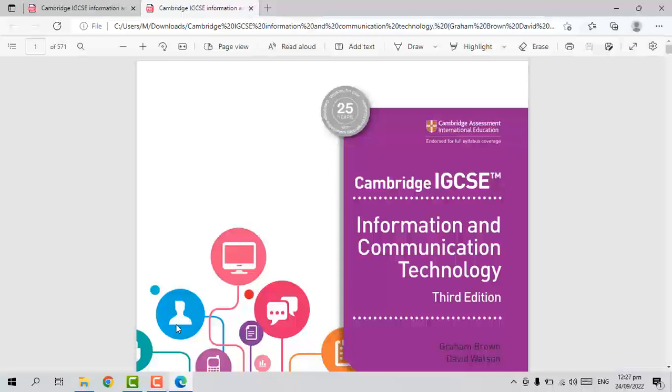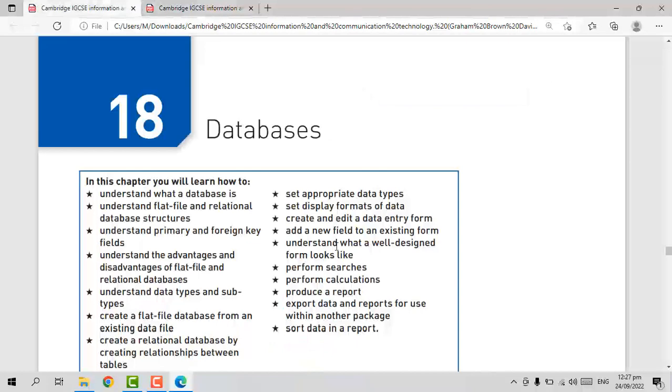In today's topic we're going to talk about database. This is one of the practical units that we have in the IGCSE curricula, the one that we study from year 9, 10, 11 and 12, and it is included in the IGCSE final exam. Now, let's get quickly into the terminologies of database.